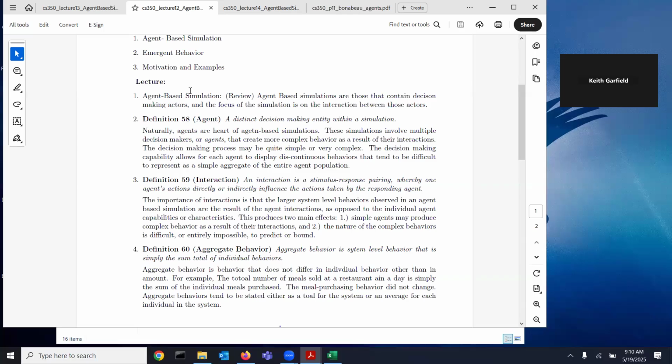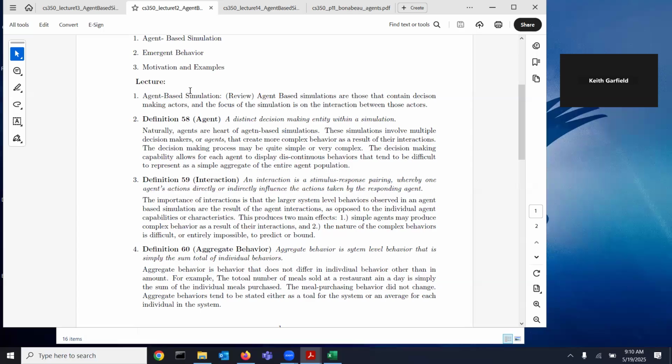So agent-based simulation or agent-based systems, the agent is the thing. And the thing that makes the system work is, generally speaking, not so much the decision of the agent in and of itself. Generally, we get really interesting systems through the interaction of different agents.